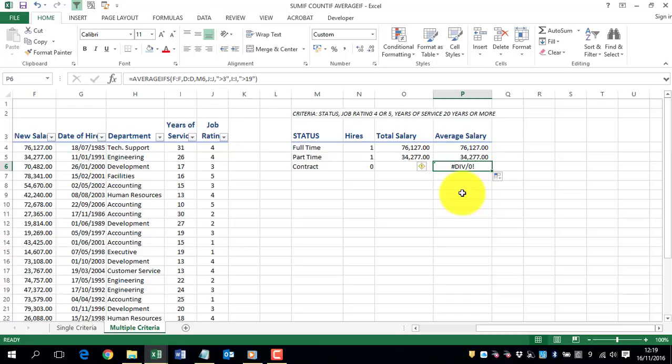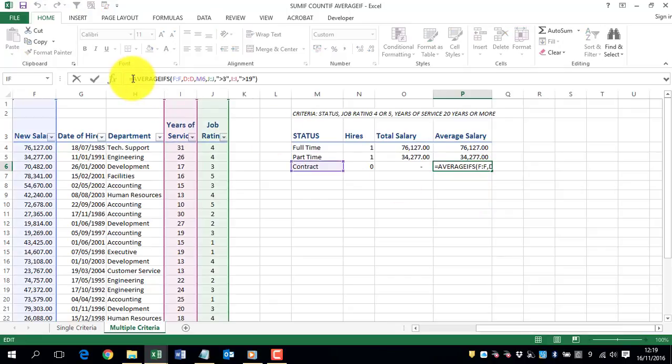So instead of displaying the errors, there's one other function you can use that'll show this a little bit more professionally. So in front of our AVERAGEIFS, and in fact in front of any function in Excel, from VLOOKUPs to averages to sums, you can put something called an IFERROR. Then you would put your function inside of the value field, and when you're done, push your comma and display the value you would like to show if there is an error. Make sure if it's text that it's done in inverted commas.